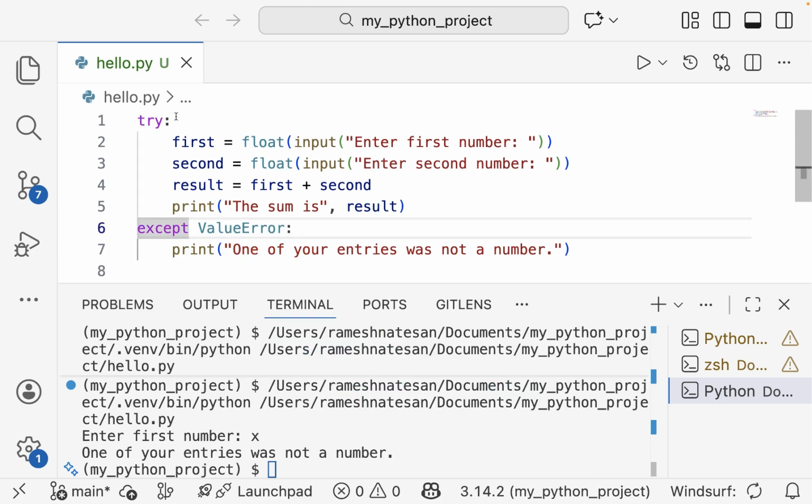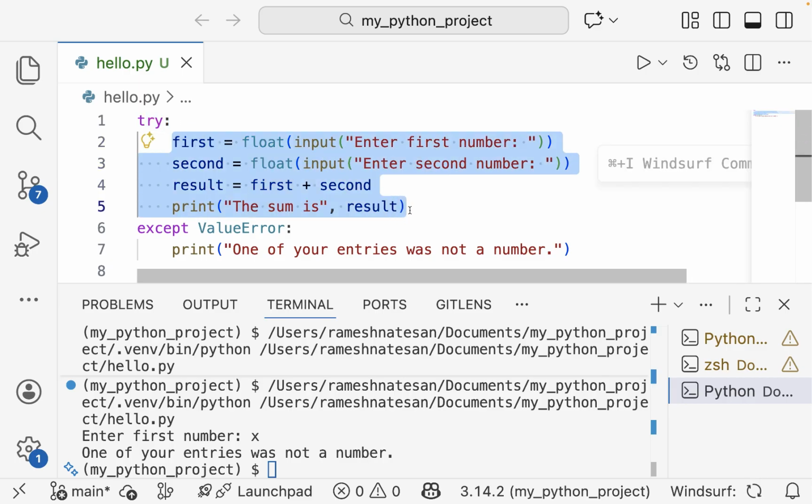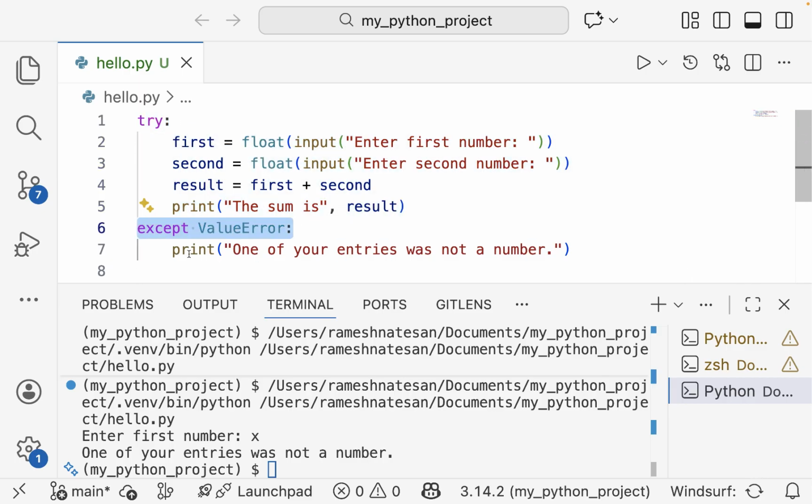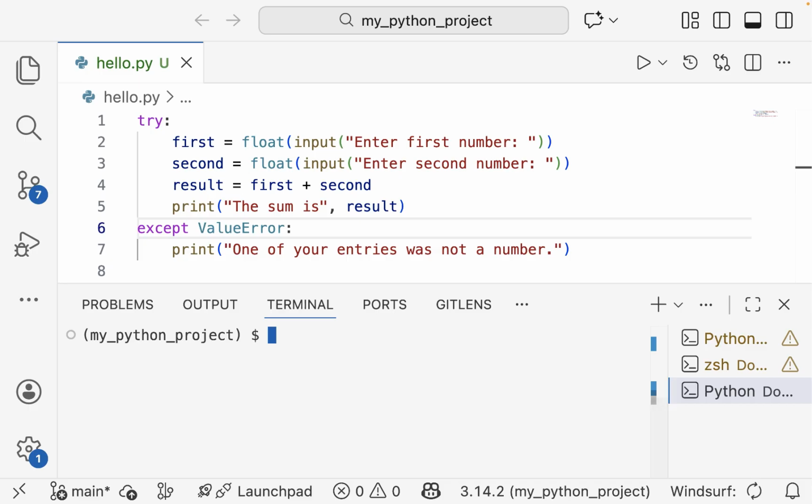This try catch, if you are familiar with Java, it's the same: you try a few lines of code. If it fails, then you catch it and handle it with your own personal message. So it's similar to Java try catch, but in Python we use the try, colon, and except ValueError. But the main point of this video is you can use these methods to do these conversions.